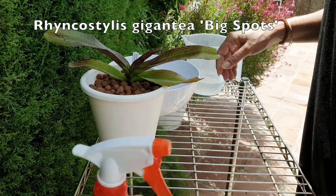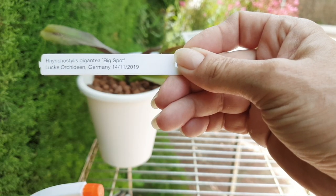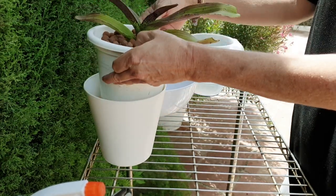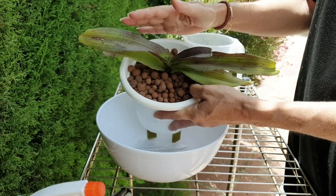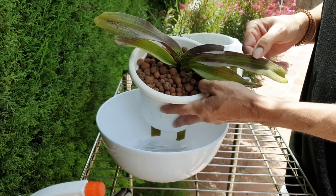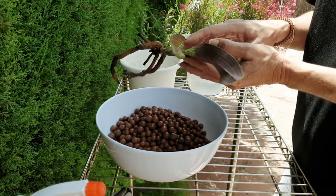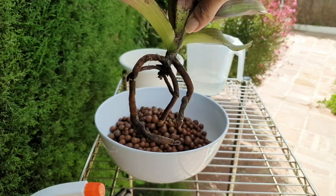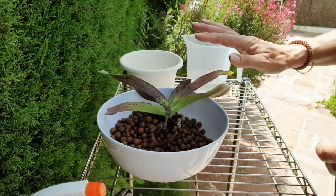I have another candidate over here — this is Rhynchostylis Gigantea, red spots or big spot. I have never been successful in growing Rhynchostylis. This is my third, and should it be my last, then so be it. It hasn't grown a leaf in the last year. This is mechanical damage from when I got it — from the shipping. It was a great looking plant, now it's not. And she has absolutely no roots to speak of at all. The transition to LECA did not work for one minute with this one — she is now officially in rescue mode.